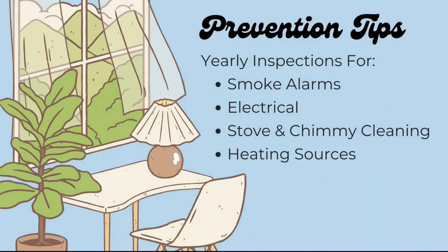We've got people who plug in space heaters, which are a big fire hazard. When you use those, don't plug them into a power strip. Sometimes those power strips are not made for that much heat and electricity. So do yearly inspections. Check all your smoke alarms. I would just order new batteries and replace all your batteries. Check all your electrical outlets. If the breakers in them keep popping regularly, have a qualified electrician check them out to make sure there's not a short somewhere back there.